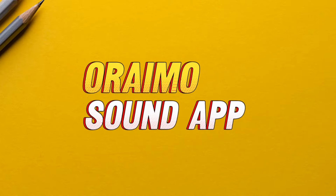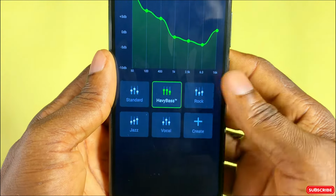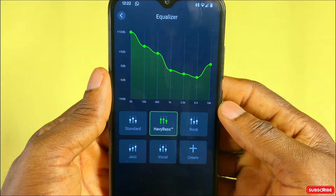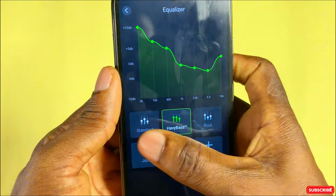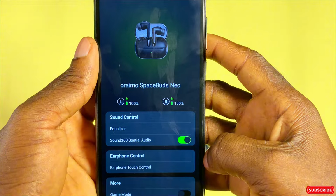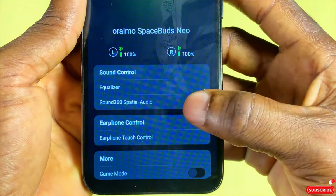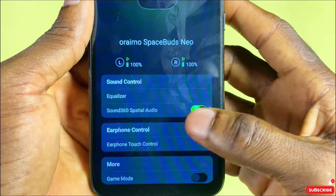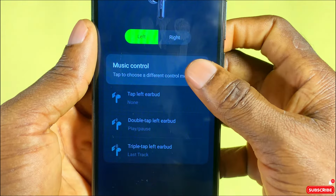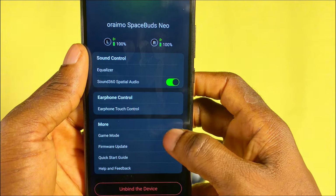The SpaceBuds Neo supports the Oraimo Sound app, which unlocks their full potential. Through the app, you can choose between 5 EQ presets or set a custom EQ. As usual, heavy bass is the default preset. There's also a toggle to enable or disable the spatial audio feature. The app allows full touch control customization, so you can remap functions like play pause, track skipping, and volume control. You can also activate game mode from the app.